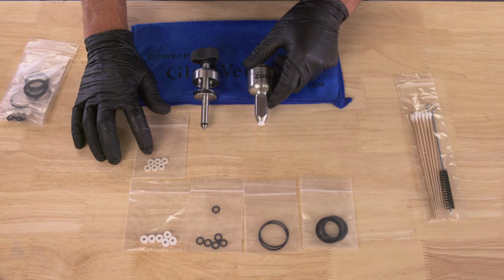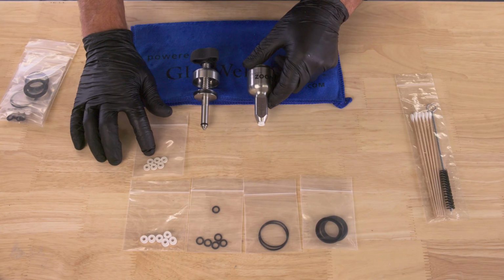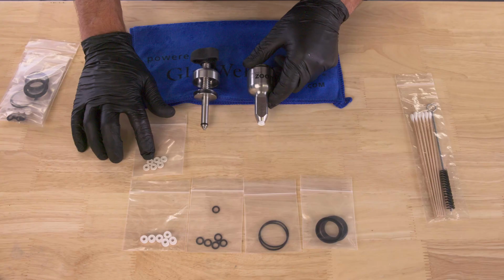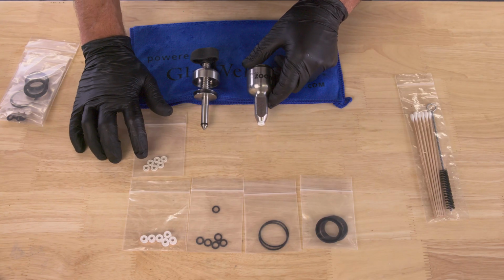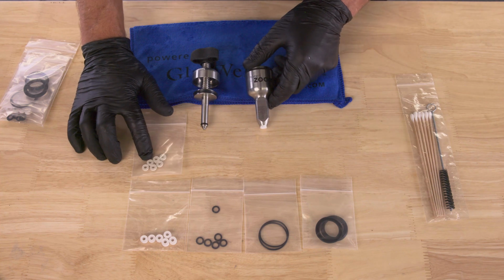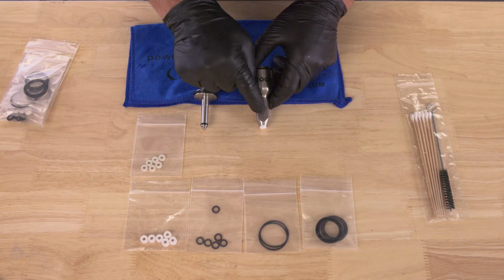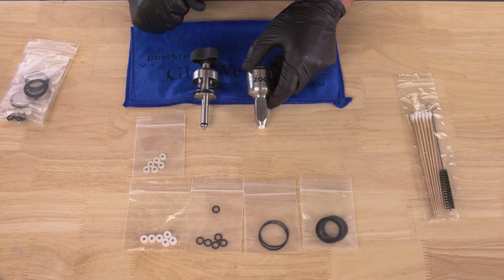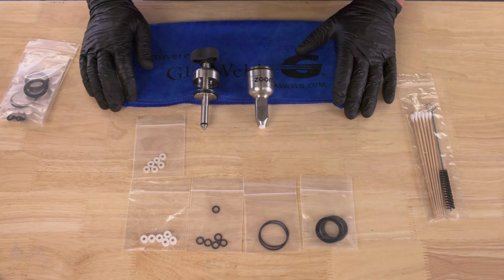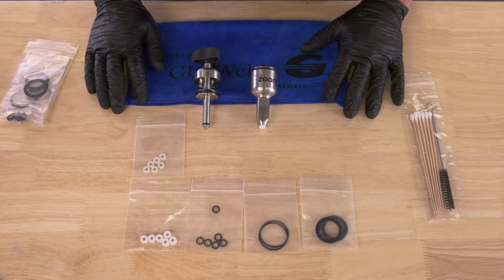Now, the outer white seals that are from the older injectors are denser and thinner, and those work great in the EcoVac, the ProVac 2000, or the G3, even the Standard, but they will not work well in the Zoom injector. So make sure you don't purchase those for the Zoom injector. But that should cover the different seal options on GlasWeld.com.